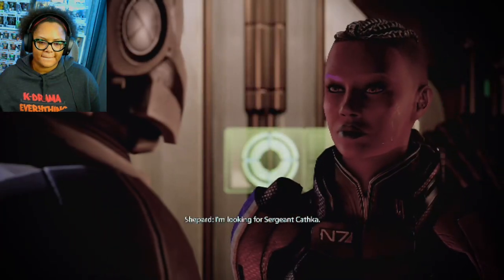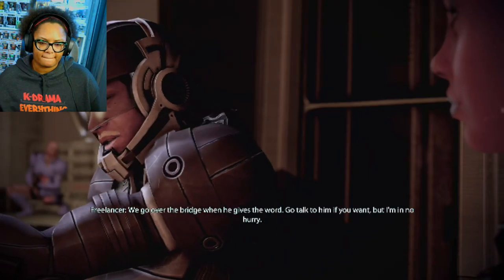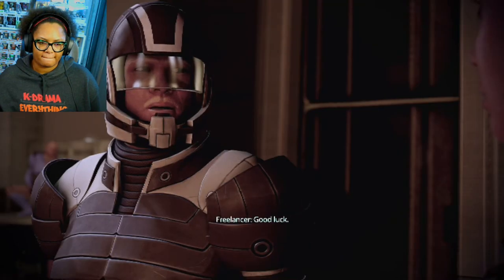I'm looking for Sergeant Kafka. You and me both, lady. He's over there working on the gunship. We go over the bridge when he gives the word. Go talk to him if you want, but I'm in no hurry. I'll be right back. Good luck.